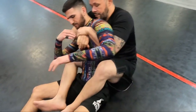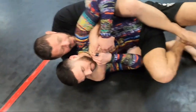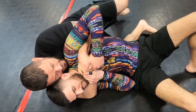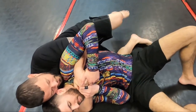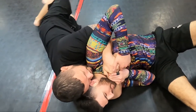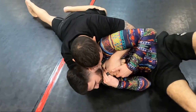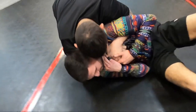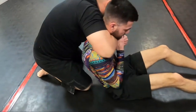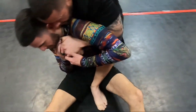Now, what we're going to go into is when we fall and he does start escaping to the point that he already has his hips out — we have to make a decision real quick. What we're going to do is take their feet, I'm actually going to walk away from them, to where I'm almost like a north-south-type position, get down to my stomach, and start crawling up to my knees. I bring him up. Now we can take the back again — I can just walk up, put a hook in, and fall to the side.